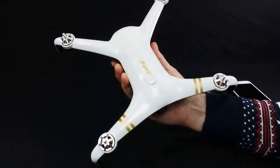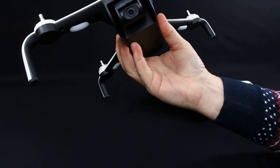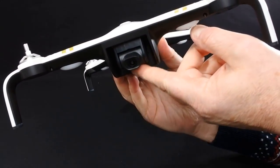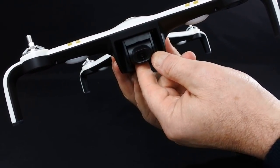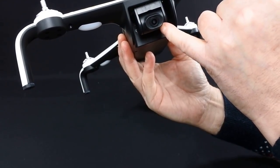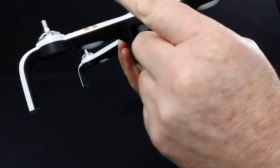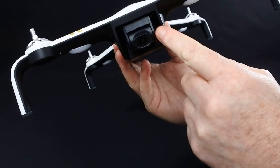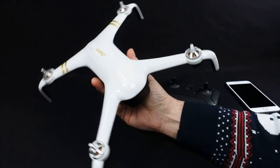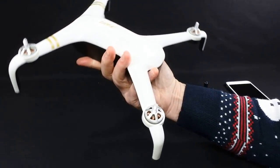So this is a brushless camera drone. What I really like about it is they've actually put some effort into trying to get rid of some kind of jello by putting this on a soft mount. It's also adjustable from the controller, not just the app, so you can adjust your camera from there. It's quite small, a lot smaller than I thought — quite a bit smaller than say the Bugs 2 — but it really is a nicely finished off drone.